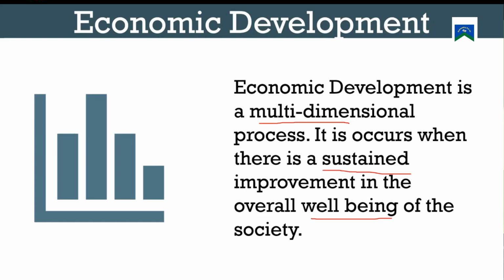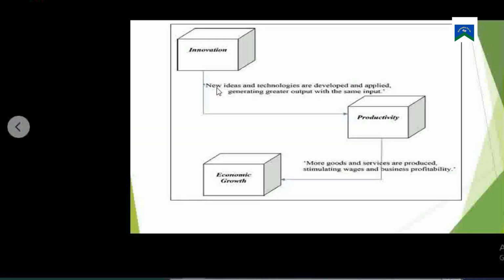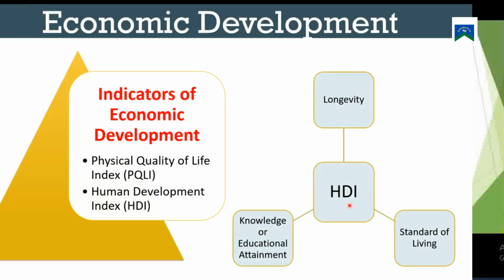Now in another slide, for economic growth we should have innovation. This is part of human capital. New ideas and technologies are developed and applied, generating greater output with the same inputs. If we have new techniques, new ideas, scientific knowledge, experience, it will help us to increase productivity. Productivity means more goods and services are produced.